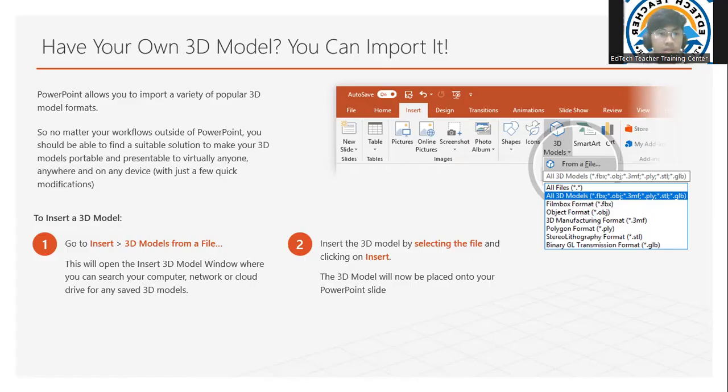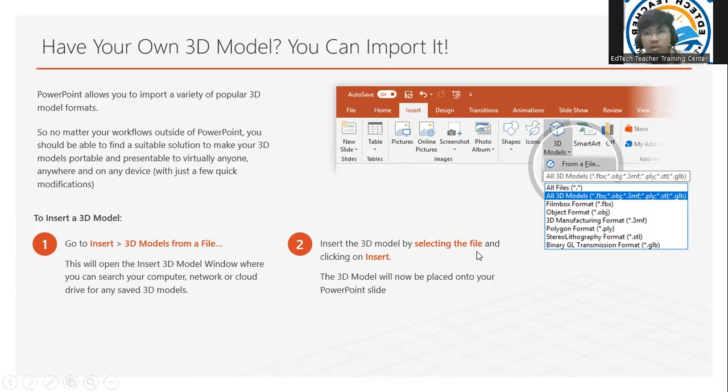So this will open the insert 3D model window where you can search your computer, network or cloud drive for any saved 3D models. Kapag meron na tayong prepared and ready-made na 3D models, we can insert that to our PowerPoint presentation. Insert the 3D model by selecting the file and click on insert. The 3D model will now be placed on your PowerPoint slide.